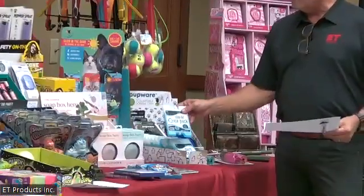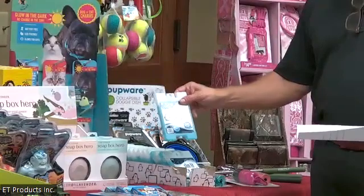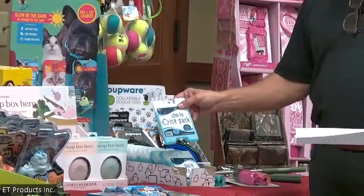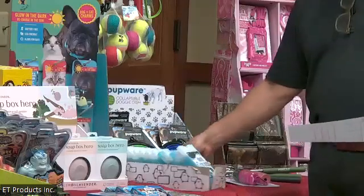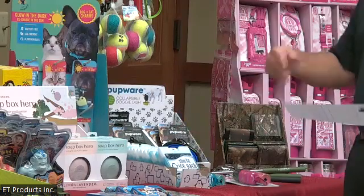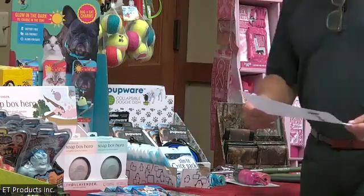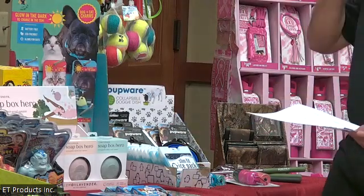Something we keep in, I guess, for our fall tailgating. These are a slim pack ice bag or ice pack. You put this in your freezer, throw it in your cooler. Keep your favorite beverages cold for the fall tailgating. And that comes in a nice little 24 count PDQ. So you put that in your liquor section. Maybe you can put it in your beer cave if you want. It's been a good item for us.